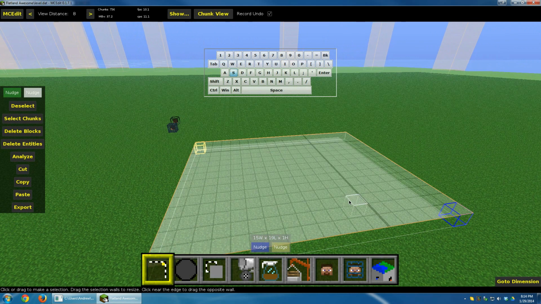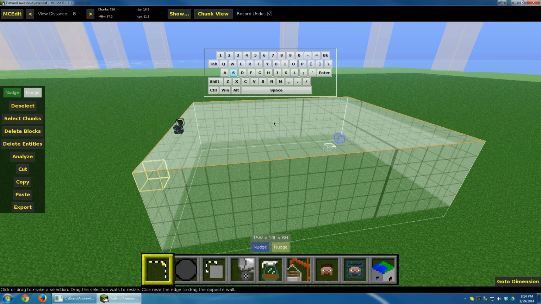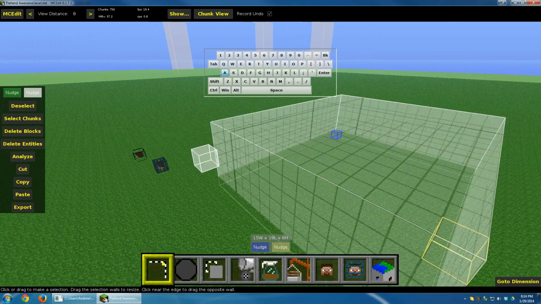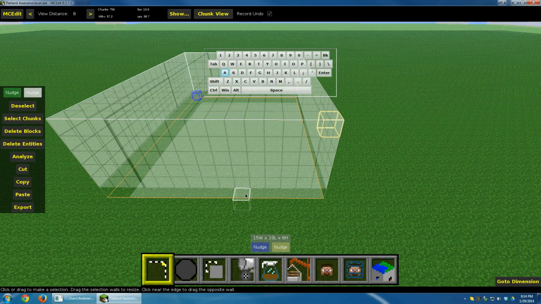If I want to increase the area, I can see how this top area of the rectangle is grayed in. That means that if I left click and hold it down and drag up, it will drag the area up. You might want it so that the selection tool is not selecting the grass on the bottom. It's a little bit difficult to select the bottom layer, but you do that by just hovering near the edges, and then you can see how the bottom layer is grayed out right now.